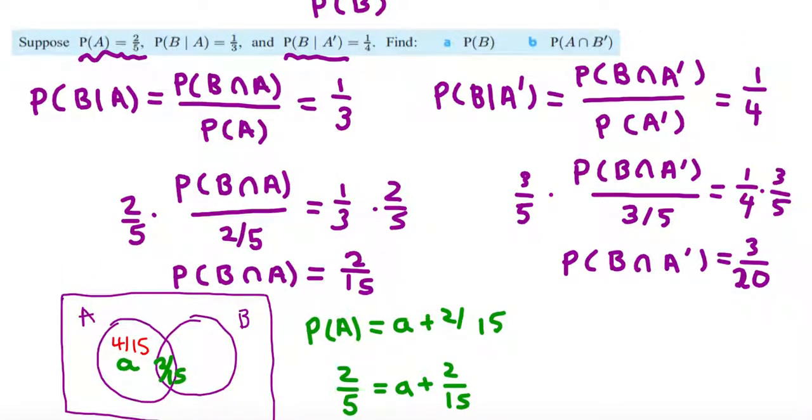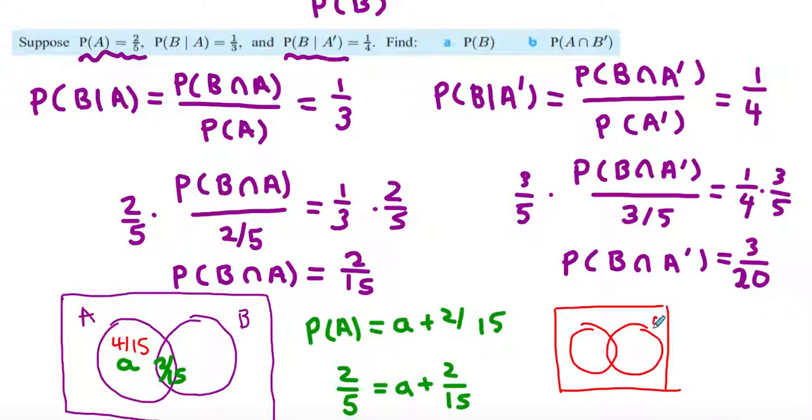So let's look back at what the question was asking. You have probability of A, 2 out of 5, and you had to find probability of B. All right, let's see what we can do with this information that we found. Probability of B and A not, again, is the area shaded right here, not including the common area.